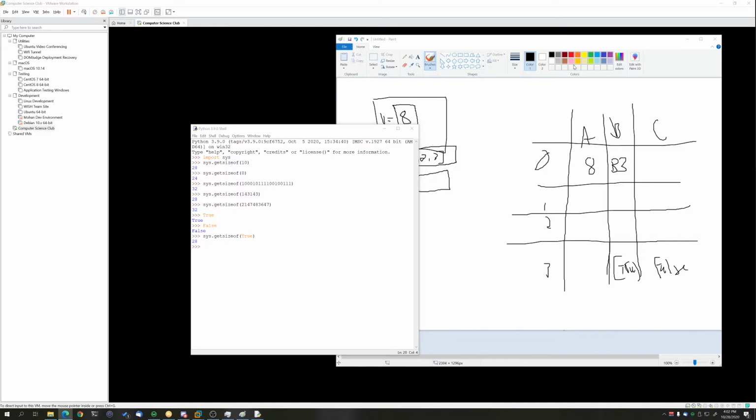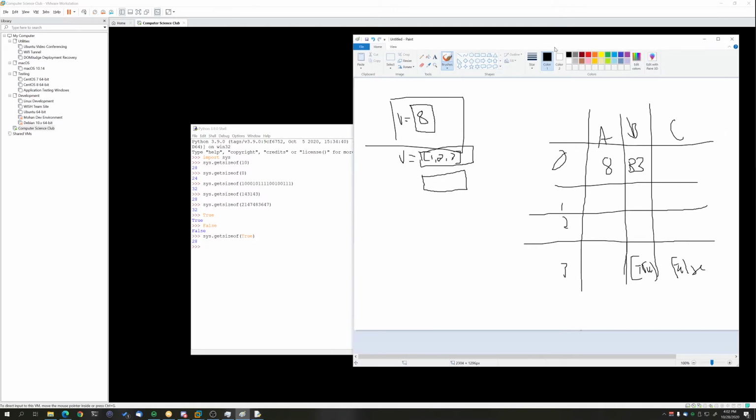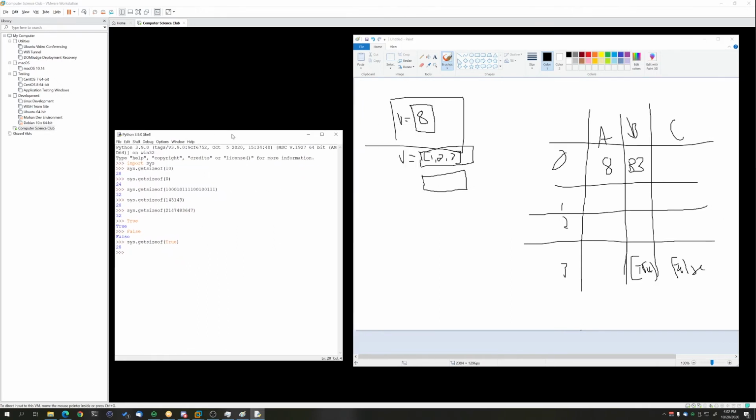All right. And finally, we have strings. Now, strings, I'm not going to go into too much detail about why these numbers happen, but we can just say that strings are 49 bytes plus 1 byte for every single character. If we have an empty string, it's 49. If we have just A, it's going to be 50. And AB is going to be 51.